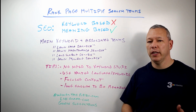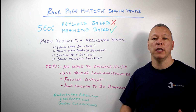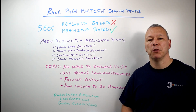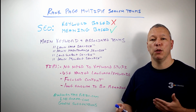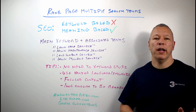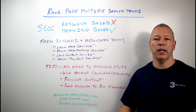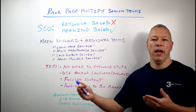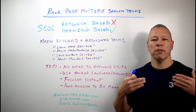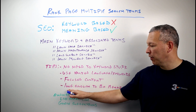It doesn't mean you need to create a 3,000 word page, but you need to make it meaningful and thoughtful and long enough to really talk in depth about what that page and that topic is about. And that could be 500 words, that could be 800 words, that could be 1,500 words. It really depends on what the topic is and what information you're trying to convey. But statistics do show that the longer the content on a page, the more likely it's going to rank. And it's strictly because Google looks at it as there's more information on this page than another page that only has 100 words on it, and it considers it more in depth, and there's more content on that page for Google to scan to get meaning from it, okay? So make sure it's thorough enough.